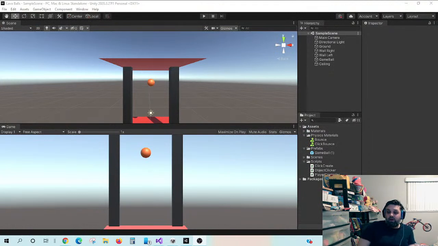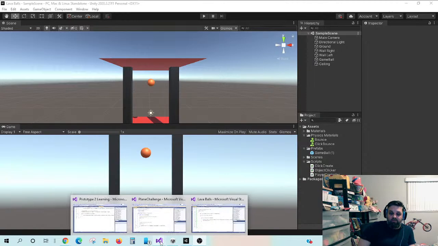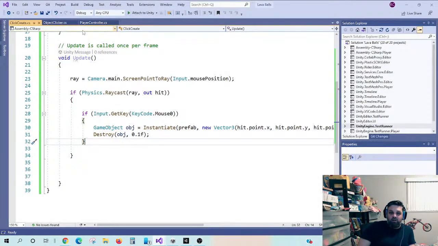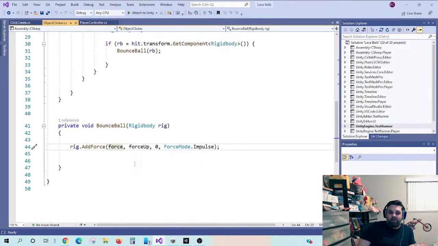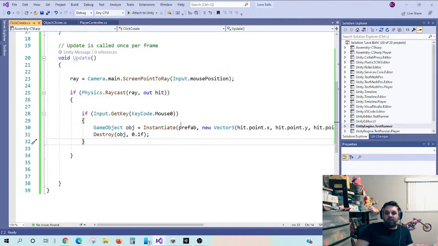As you recall, I was trying to make it click and make the ball go this way or that way. I finally got a code where I did all this object clicker, and I was able to get the ball to bounce up, but for the force it would only go right, or if I did a negative force, then it would only go left. There was no going in the opposite direction of the mouse, so I decided to think outside the box.